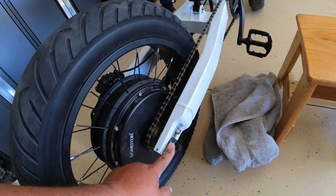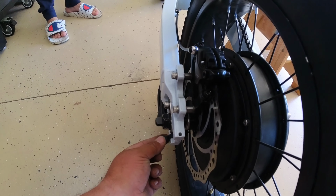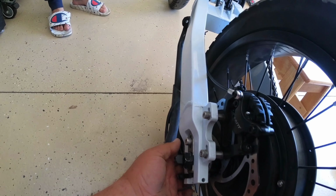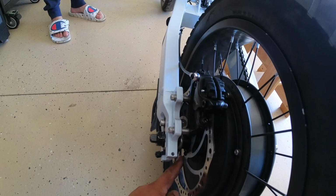So to summarize, you gotta take this bolt out. You gotta take these nuts off, both sides. There is a zip tie right here. I did put one back, I ended up cutting it. And I think that just kind of helps to keep the cable from the motor out away from the rotor.